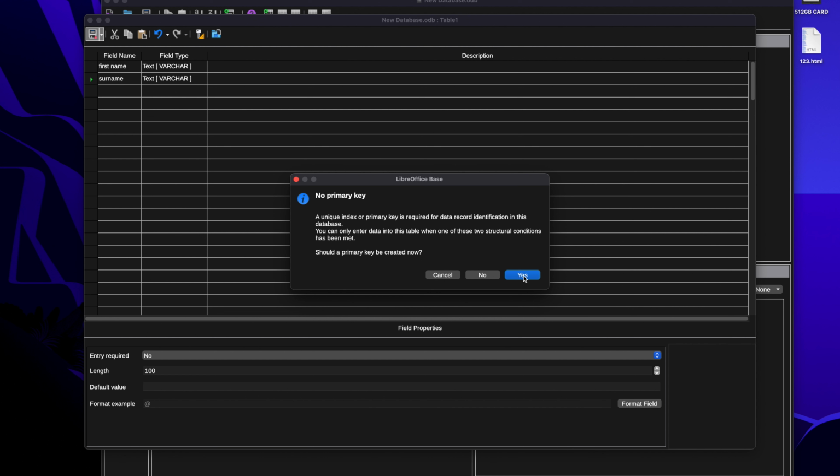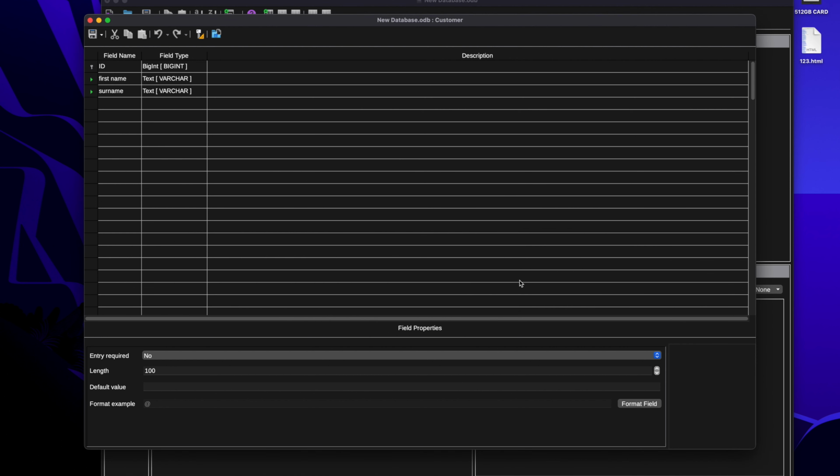Every table should ideally have what's called a primary key, meaning that it's got some kind of unique identifier which identifies each of the records in there, such as employee number, customer number, that type of thing. So yes, we're going to add an ID, and it's added an ID there.